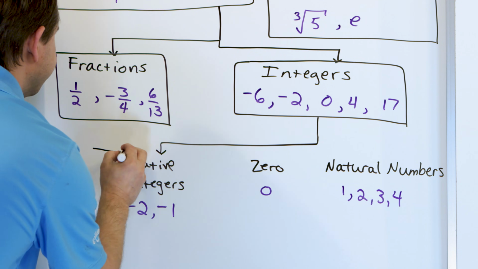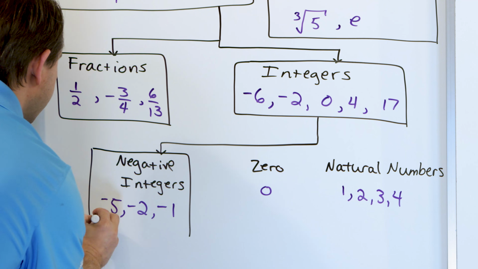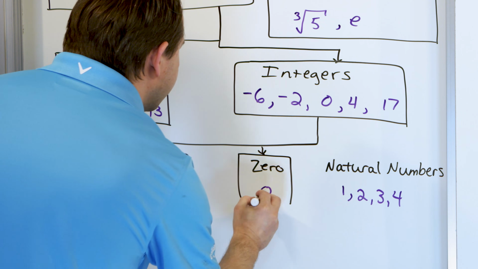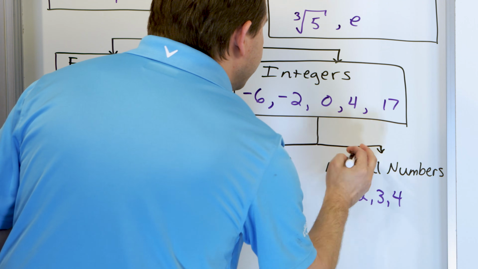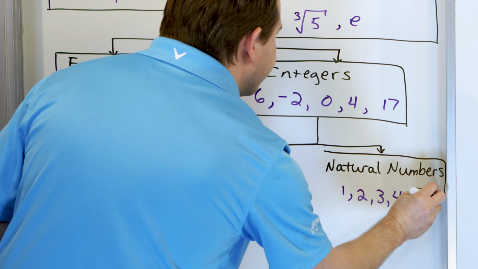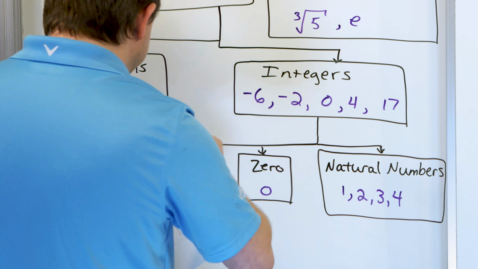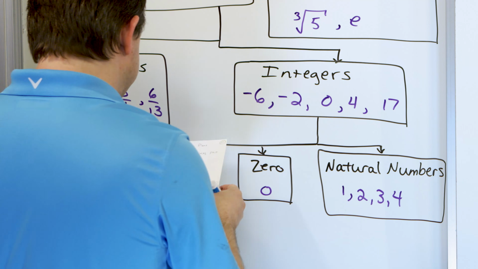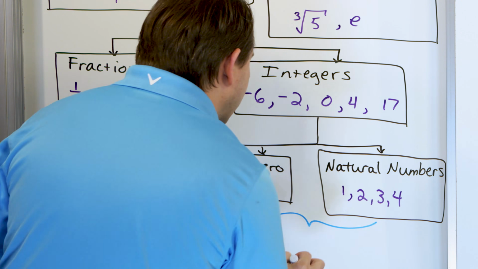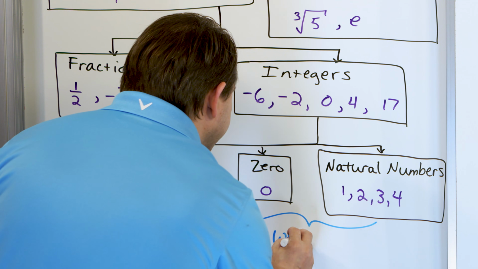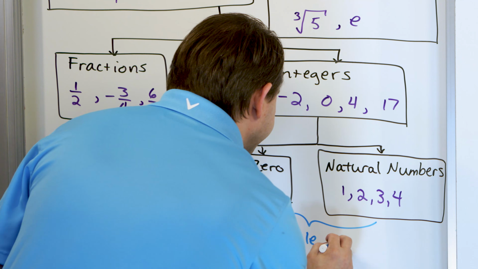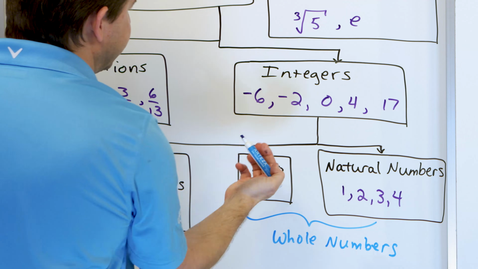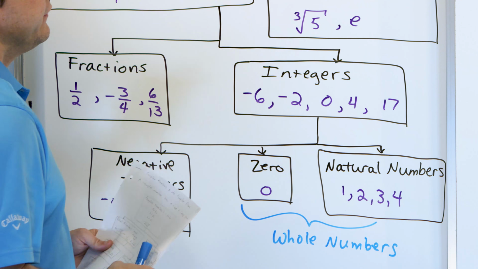So we're going to circle this, right? And we're going to circle this guy, and this guy. And we have kind of a special name for 0 and the natural numbers. You've probably heard of the term whole numbers, because these are the numbers that are kind of like the counting numbers, and you also have 0 there. So this is the general idea.